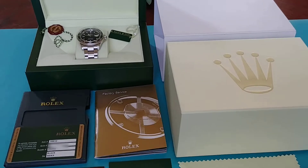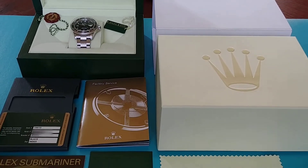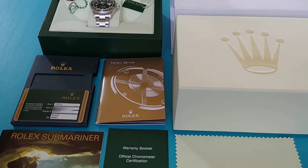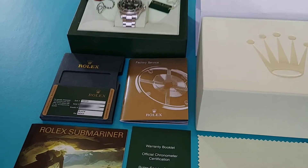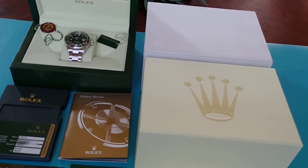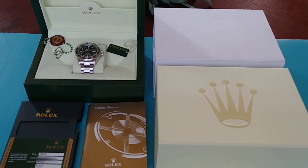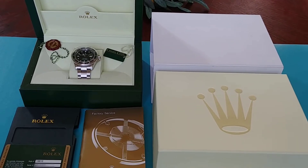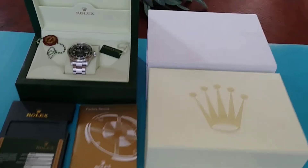Any questions, let me know. I am accepting offers for the right price — I will let it go. I do expect the buyer to pay shipping and insurance because I want to protect both our ends. I've bought and received several Rolexes shipped through priority mail with no insurance, which concerns me. There's never been a problem, but for peace of mind for both parties, I just want to make sure there's insurance. I will accept a reasonable market offer.